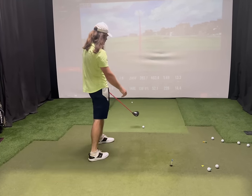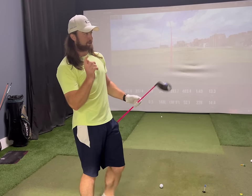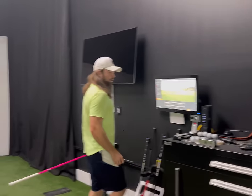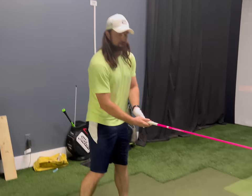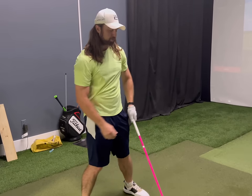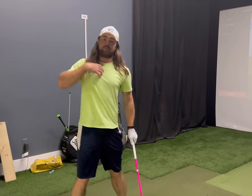On that last one I didn't quite come off the ball as much as I wanted, so you can see my club speed drop by about 2 mph. I actually hit that more in the center, but my ball speed was lower because I didn't create that speed — had I hit the center on the shot before, it might have been 230. That was ball 100, so we're going to start a new file. This is where we try to put it all together — the tough part, because it's fairly easy doing all of this thinking about just one thing. So now I'm combining the wrist hinge and coming off it away, which means you'll probably see more miss hits as I'm putting two things together at this speed. But these are the reps that count.